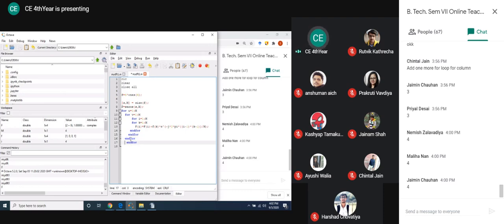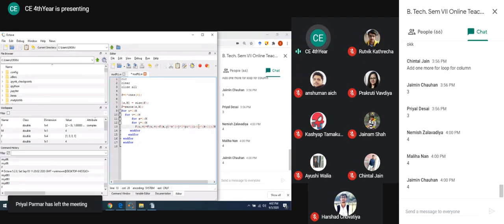Now just 2 changes in the code. Here it should not be I, it should be UV. 2 variables, this also should be UV. And this should be IK. It is XY. I can write this as XY as well, so it will be even better to understand. I'm taking it as X comma Y. e raised to, I mean, f of xy, e raised to minus j 2 pi, x minus 1, sorry, x minus 1 into x minus 1.